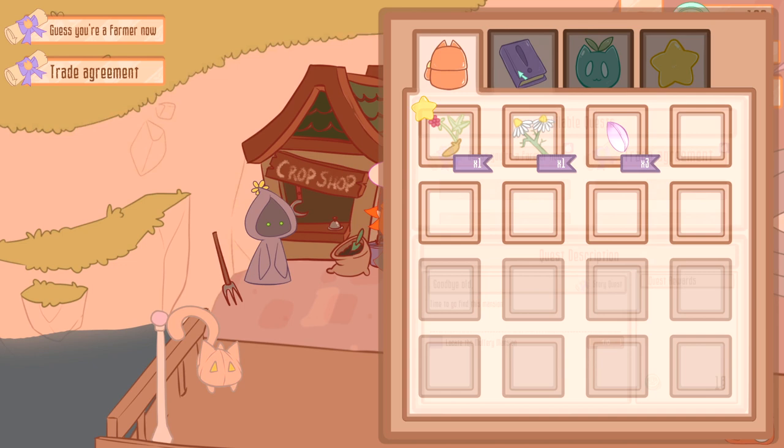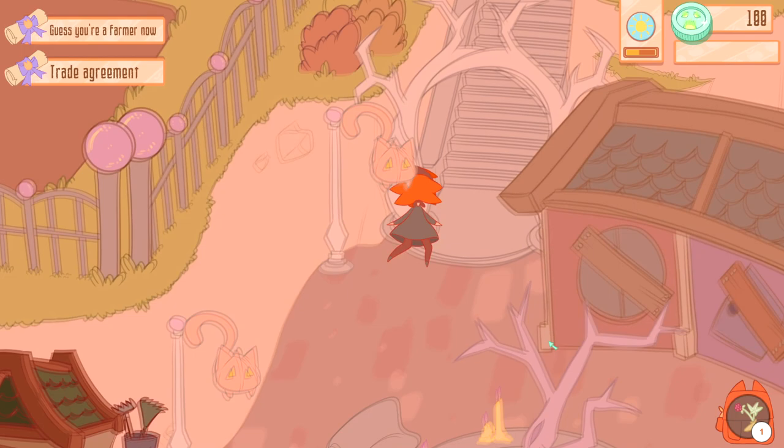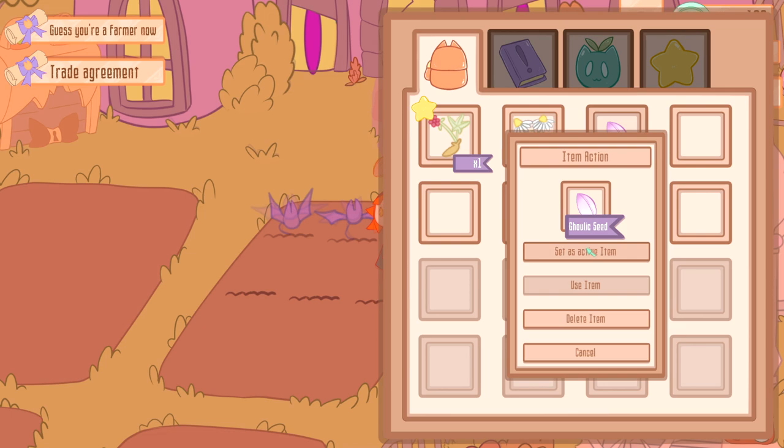Let's have a look. So these seeds are garlic seeds. Interesting. I wonder what will grow from these things. You never know what these plants are going to be, and I find that quite interesting, that you never know what's going to come out of these weird things. All right, let's plant them. I need to set them as active first. It's kind of annoying having to go into the menu each time to plant them.